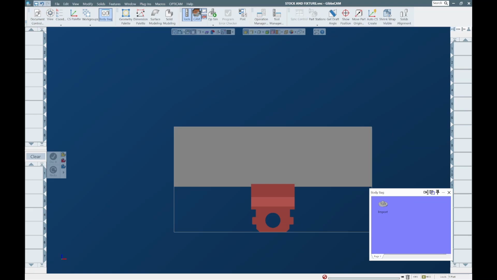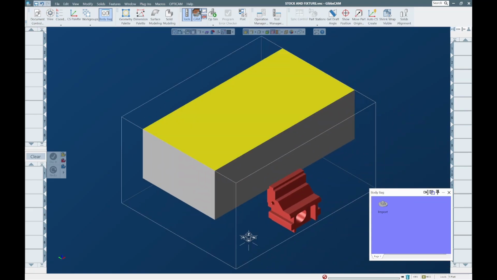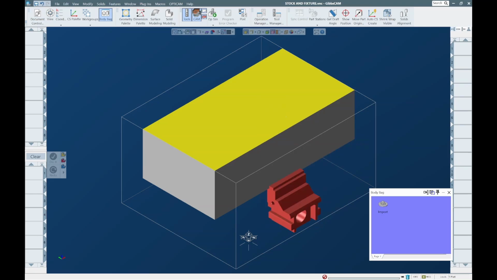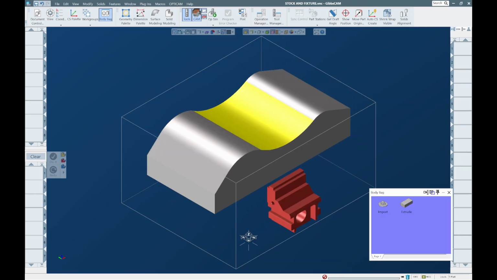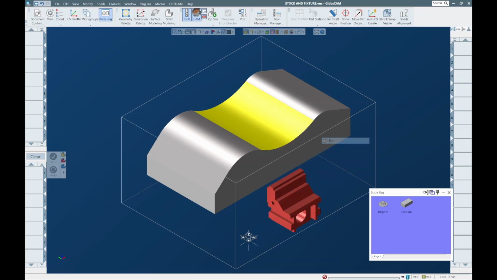So the next one is here in this body type. There are a few functions in here. Let's talk about part. That means the part that you are going to make, right?